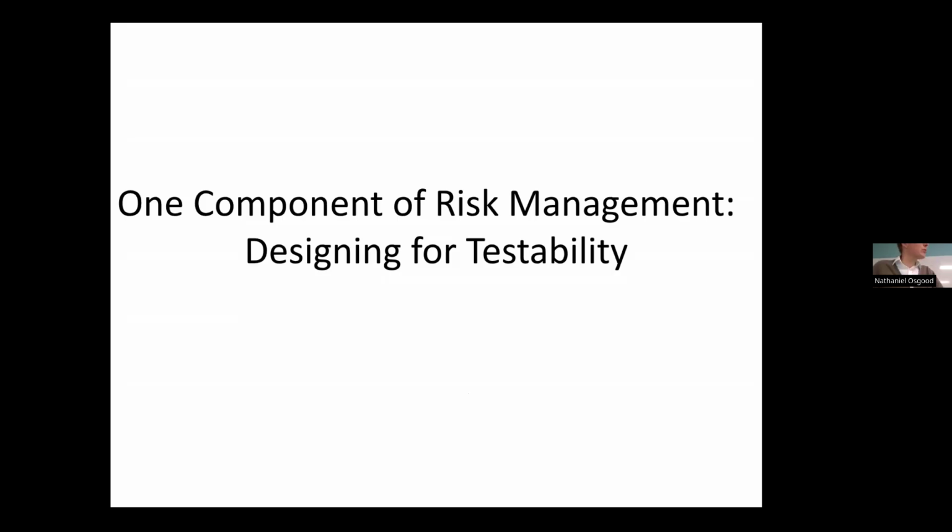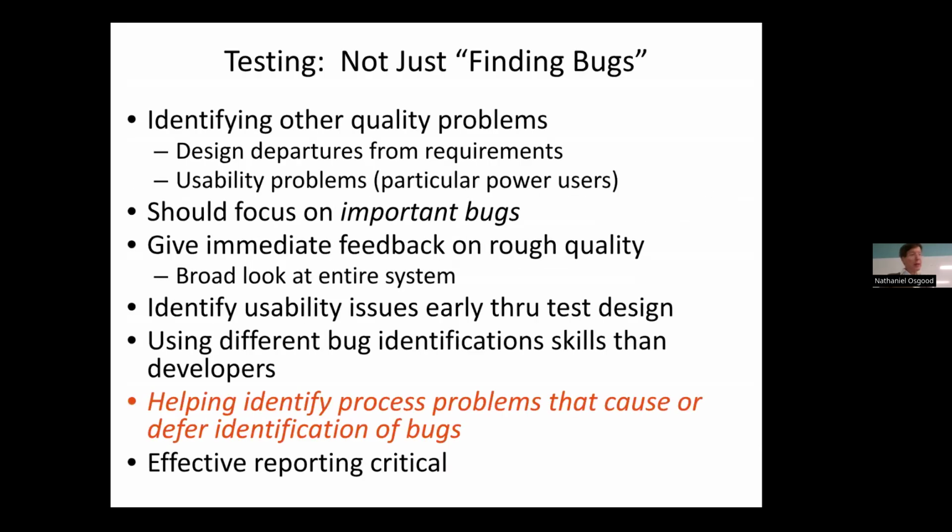In a way, you could view this as an element of risk management. One of the biggest risks for software development projects is hidden quality problems that aren't identified, aren't pinpointed by quality assurance processes. And that includes peer reviews, including inspections, but also testing. And testability can make a huge difference in making your project able to be tested effectively and in a rigorous and fruitful way.